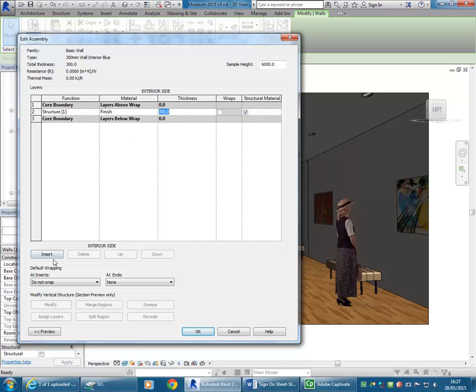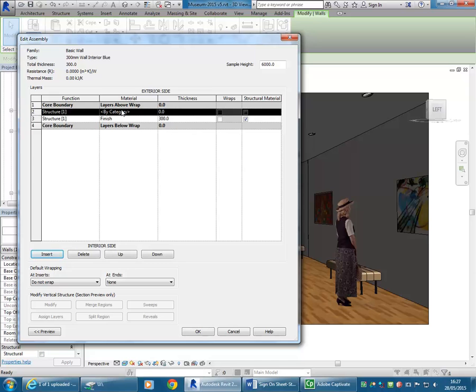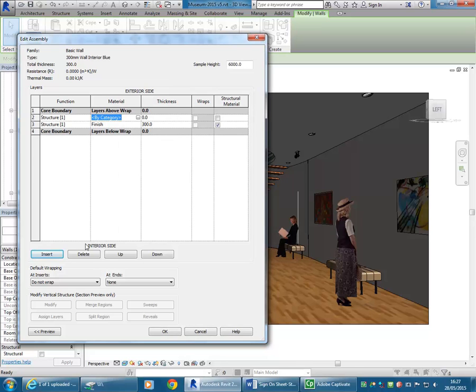Right, so I'm going to insert a new layer, and notice, if you haven't seen before with a wall, these layers, you've got an exterior side at the top and an interior side at the bottom. That's really important that you're aware which side's which. So the bottom is the interior side. So I'm going to use the button there at the bottom to move this layer I've created to the bottom, so it's on the interior side, and I'll make the thickness of that layer 10mm, so it's like a layer of render or plaster on the inside surface of the wall.